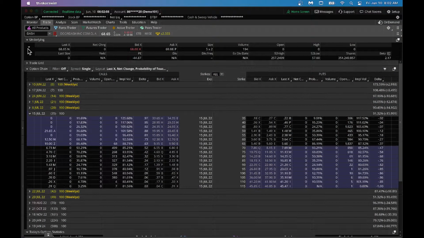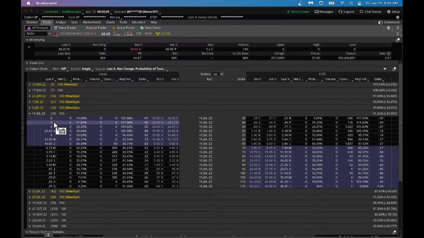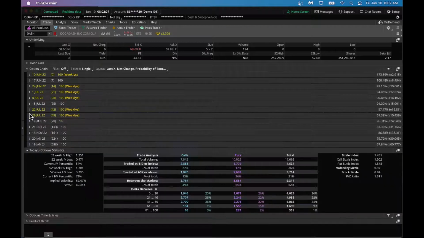And look, DoorDash right now, stock is at $68. Look at this, it's beaten down big time here. And look, the 52-week low is 57, almost close to $10 below the current price here. I'm pretty comfortable here. When I'm selling put options, I typically like to go maybe 35 or 40 days out. I can look at 49 days. This also works for me.